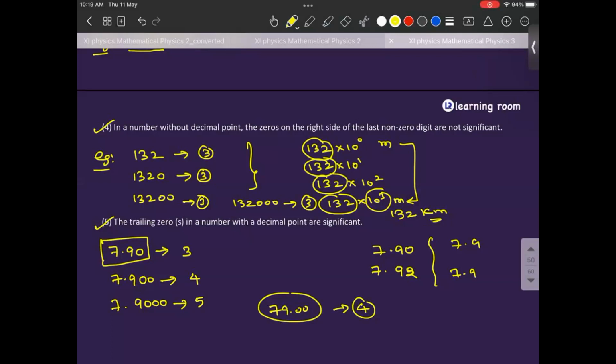Because by you reporting the answer as 79.00, you're trying to tell me something. What is it you're trying to tell me? First of all, you have an instrument in your hand which is able to measure up to 2 decimal values. Means I will understand you have something precise depending on what we have at that point of time. Let's say I have a device in my hand which is able to measure only till 1 decimal value, but you reporting the answer as 79.00, you're telling me that my next reading, there is a possibility that I'll get 2 non-zero numbers also. That is why these zeros are important.